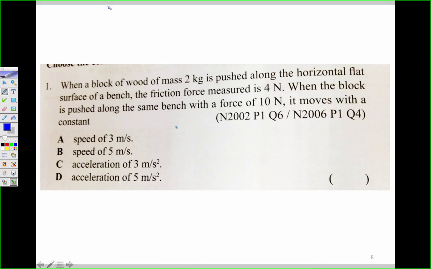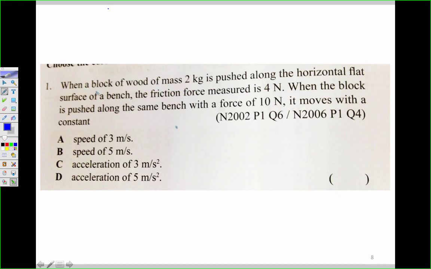Okay, let's look at another type of a bit more tougher question, which came out a few years ago. This is a very common question. The issue about this question is that there's actually no diagram given. It's just a full paragraph of words, so students don't really interpret the question carefully. So can we try to break it down and sketch a diagram so that we can understand the question better?